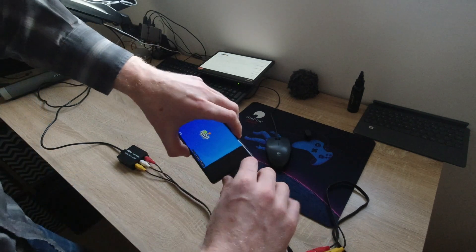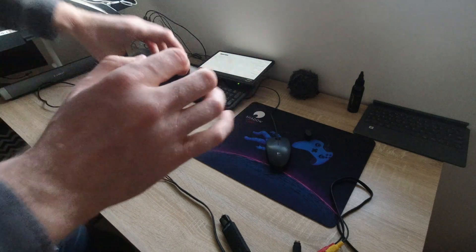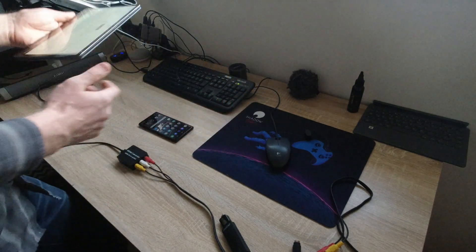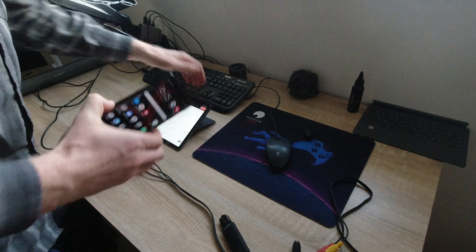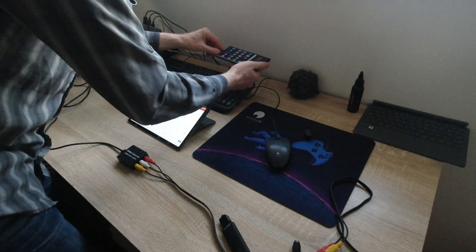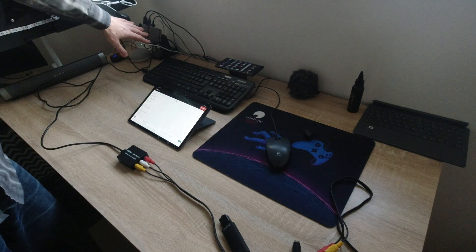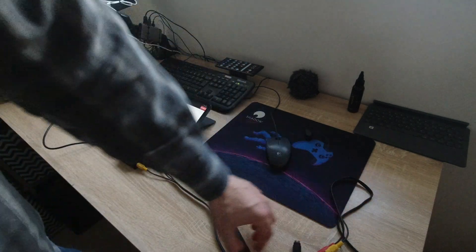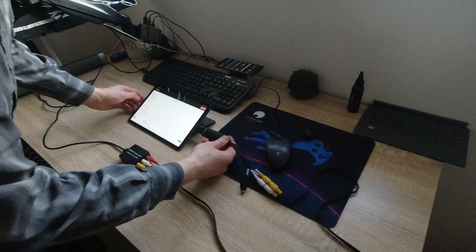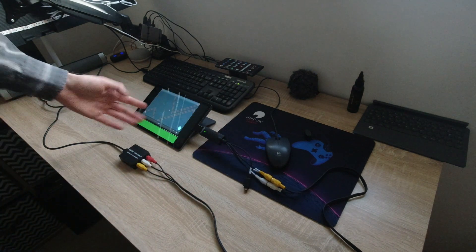So let's disconnect this. Let's go back to the previous setup — tablet goes here. Note 9 being connected, so Note 9 sending a signal to the USB hub, USB hub sending a video signal via HDMI to the audio video converter, which goes via cables through this Easy Cap thingy which I plug in here and start. And I'm getting the Android 10 default UI.